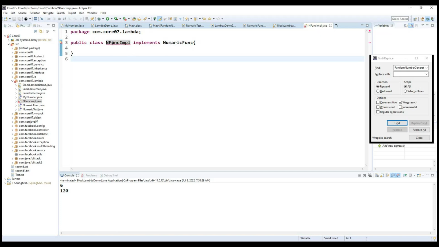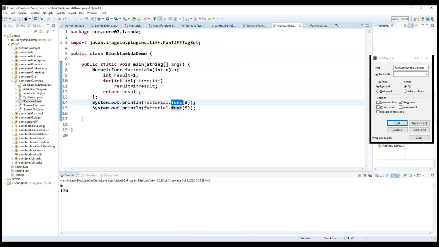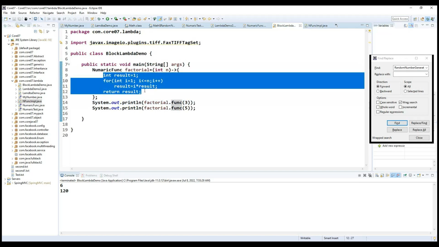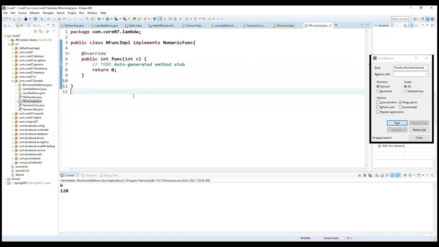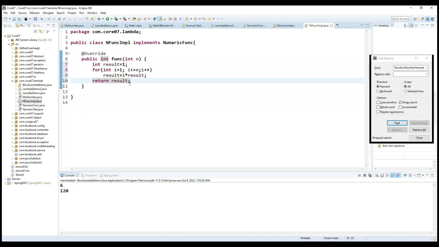Okay, so let me implement this particular method. So this is the method we are having, and I will copy the same code into this, and the main method.